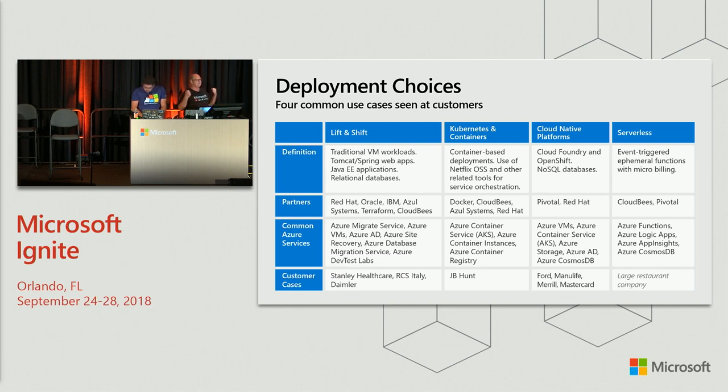Truth be told, most Java shops that I've spoken to are still working with VMs. And they deploy VMs, standard lift and shift. So they start with a VM for their app and a VM for their backend database. They deploy those out to a cloud. And then they start to look at services for actually scaling the backend database and scaling the application itself. And if you're going to do that, then you start looking at Kubernetes and containers.